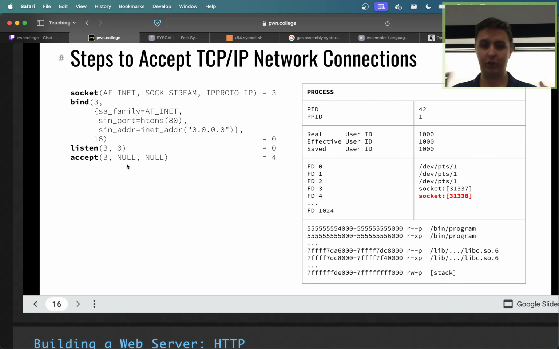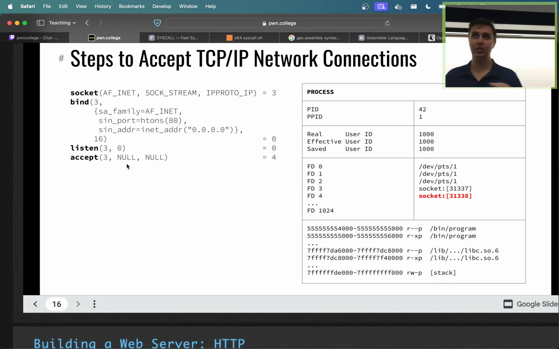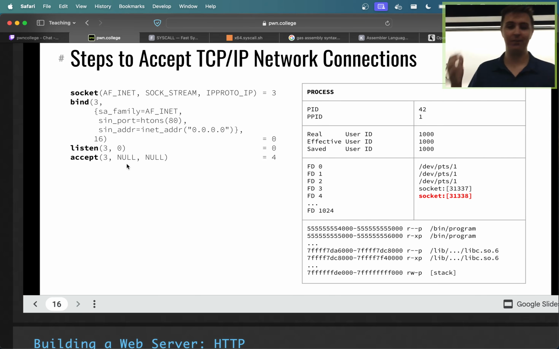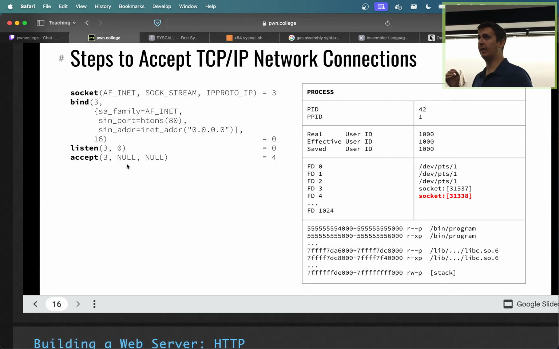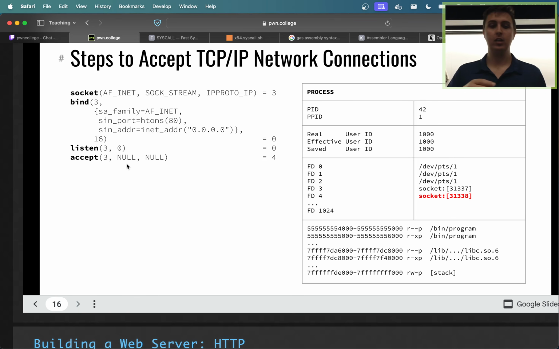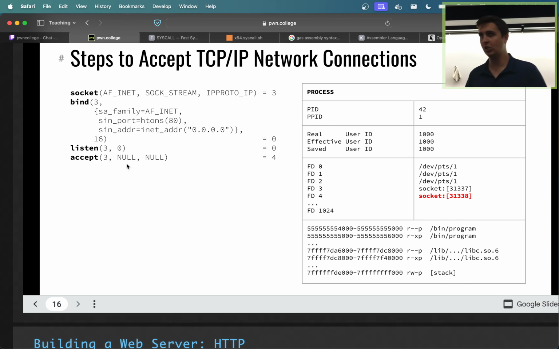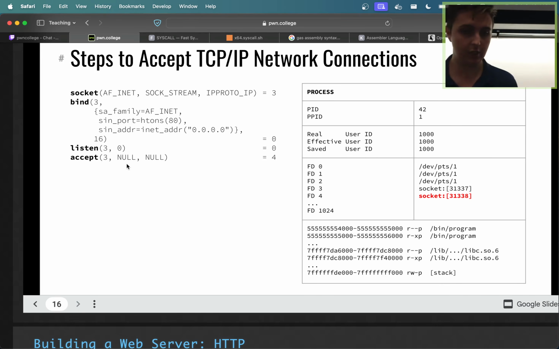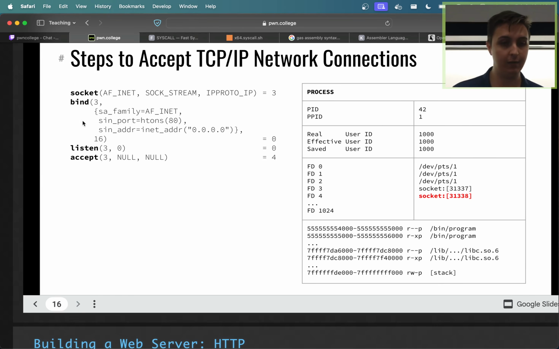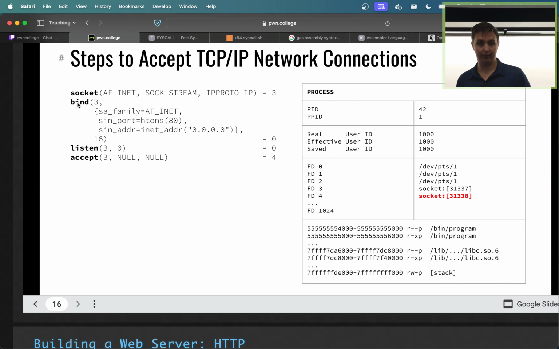It just means it's a networked file thing that, depending on how you set the socket up, sockets are very generic. You might be speaking over the network, but ultimately what you're going to be doing is read system calls and write system calls on that thing. Just like hello.txt, you could do read and write system calls on. Just like a terminal, you can do read and write system calls to transfer data back and forth. So socket creates this thing. It's not fully ready to go yet though.